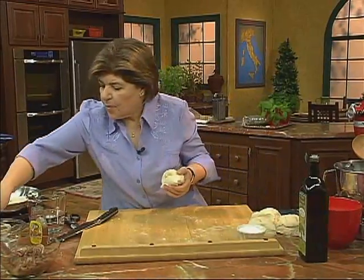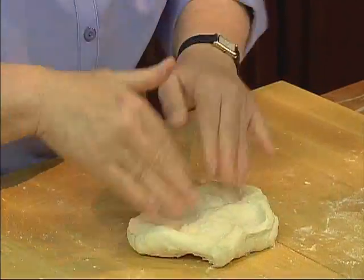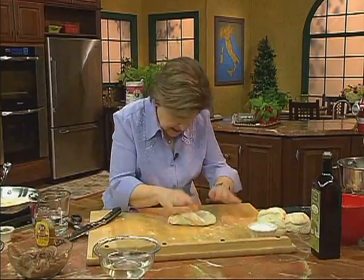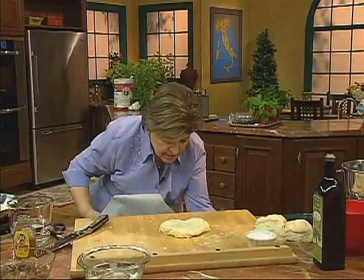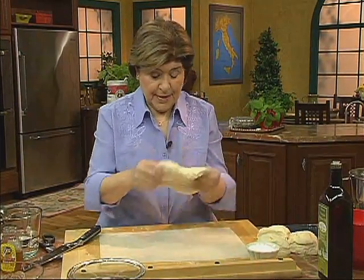I usually have a bowl of water handy, just to wet my hands. And then you take that dough and you just pat it out. I don't like to use a rolling pin for this, because if you do, you eliminate all those nice air bubbles. So this particular dough is going to get done on a piece of parchment paper. I like using parchment paper. I consider that a baker's best friend.